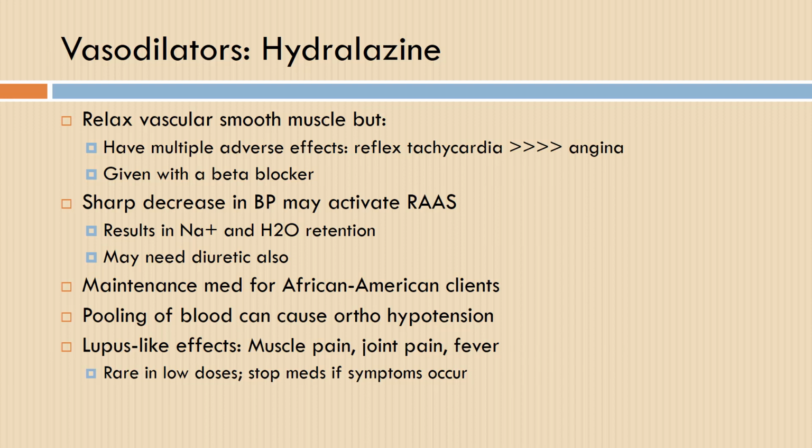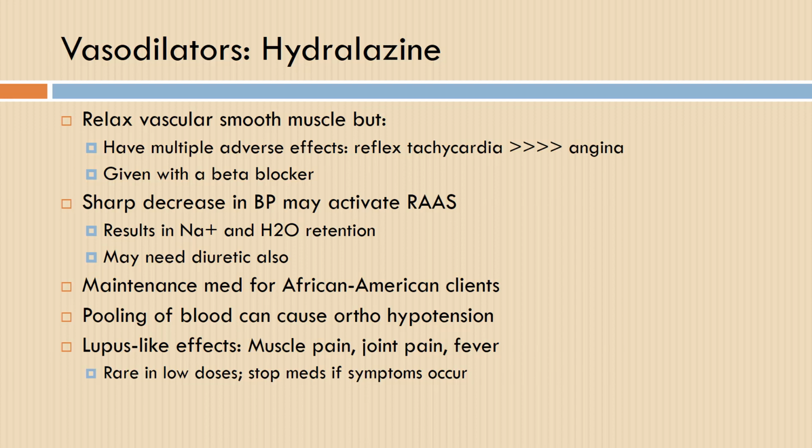The adverse effects of direct vasodilators can be very serious. Because blood pressure can drop significantly, the body could compensate by increasing the heart rate. Tachycardia could develop. With tachycardia, oxygen supply to the heart might not meet the demand. So beta blockers are often given along with the vasodilators.